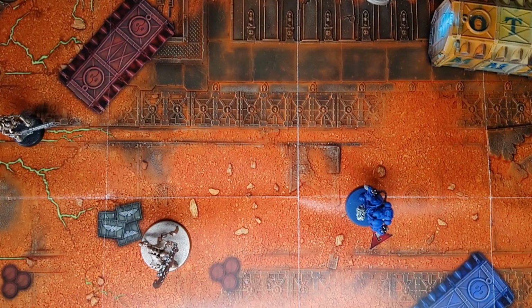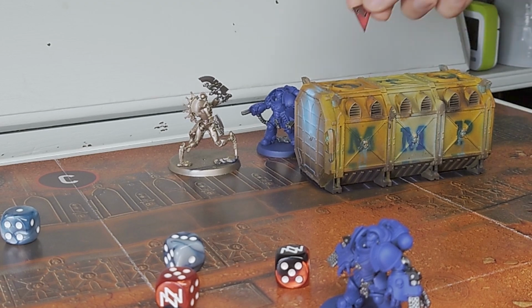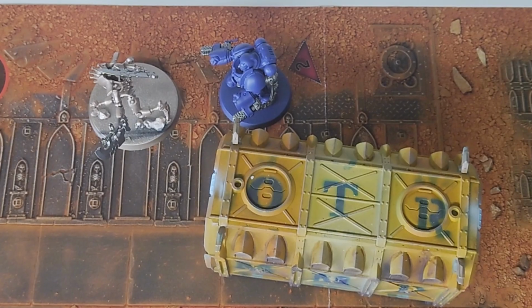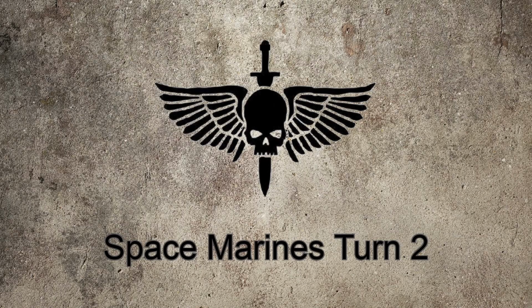So again, 3 attacks hitting on a 3+. 2 successful. Looking for 6s to save. Both unsuccessful. So Brother Crassus will also be taking 2 wounds. Meaning that all 3 of the Primaris Aggressors are now down to 1 wound remaining. And that is the end of Necrons turn 1, onto Space Marines turn 2.